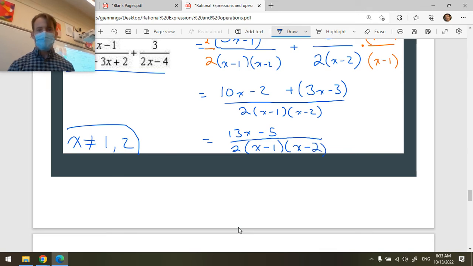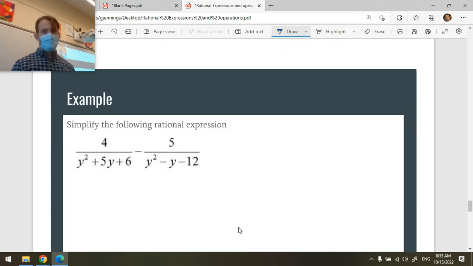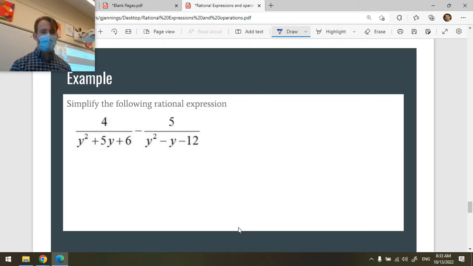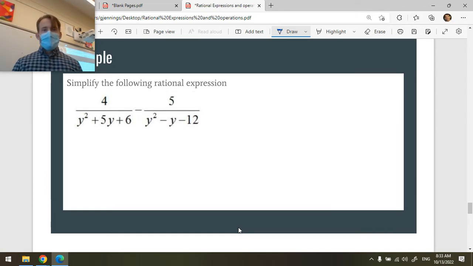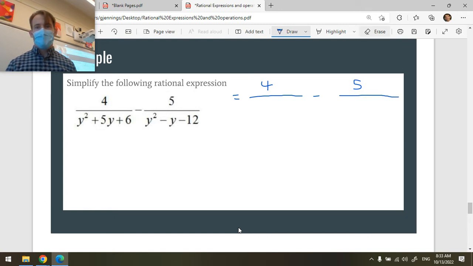There. Carry on. Okay, let's go. Do another one. Let's simplify this one. Oh, we got y's here. Great. Okay, so 4 minus 5 all over fancy dancy trinomials. So let's say this is equal to, we're still going to have 4 on the top here. We're going to have 5 on the top there. I'm going to move that equal sign in just a moment. Copy the architecture of the problem. This is equal to this stuff.